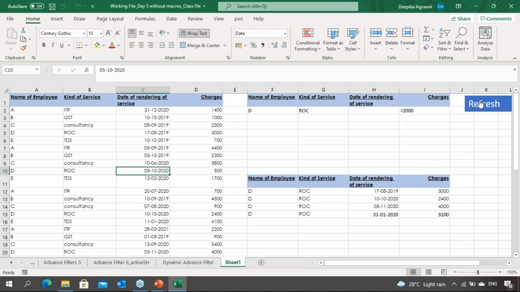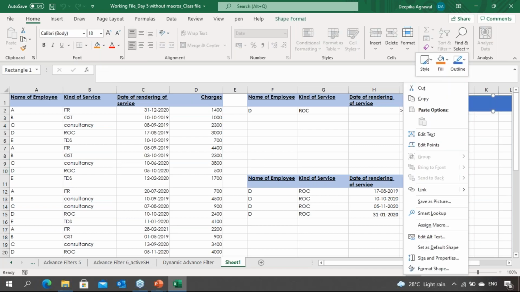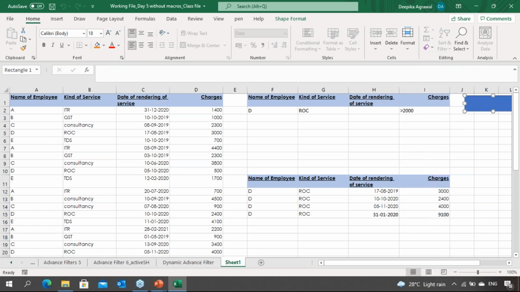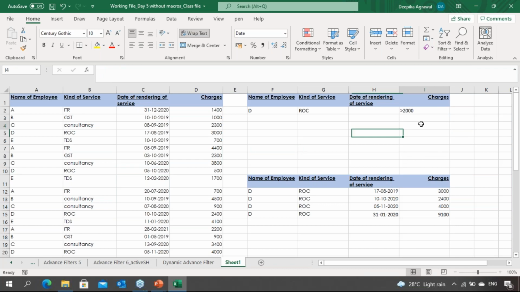Here, this button, wait, let's delete it. I deleted my macro button. I'm again making it. Many people are facing this issue.